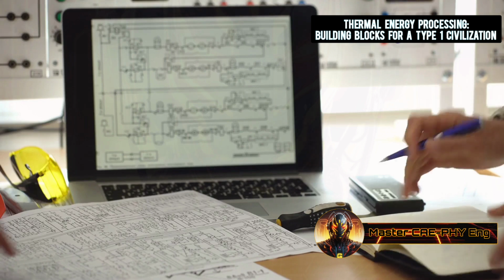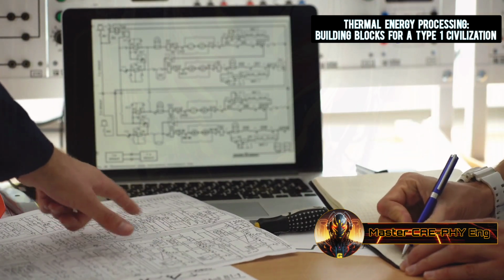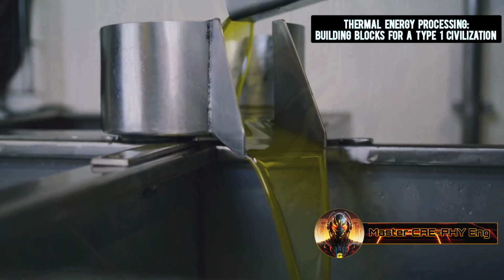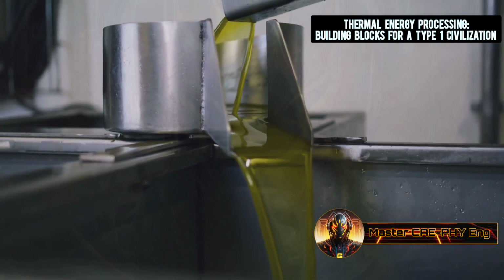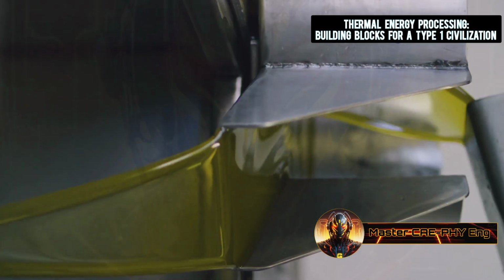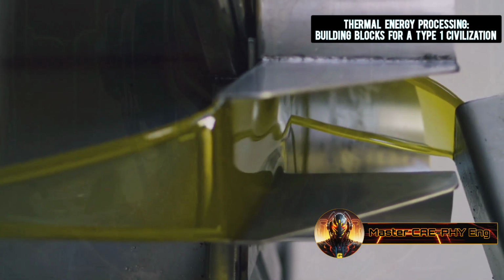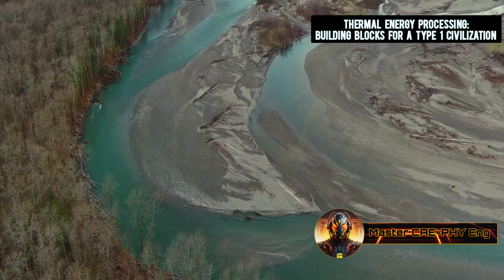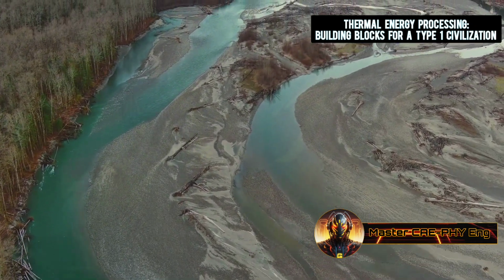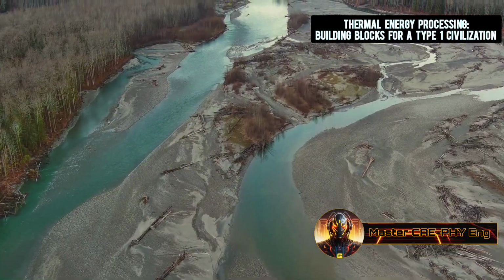These dimensionless numbers provide valuable insights into the complex world of fluid dynamics and heat transfer, helping engineers to design more efficient systems. The Reynolds number tells us whether a fluid flow is laminar, smooth and orderly, or turbulent, chaotic, and unpredictable. This distinction is crucial for understanding how fluids behave under different conditions. Imagine a calm river flowing smoothly downstream. That's laminar flow. In this state, the fluid moves in parallel layers with minimal disruption between them.